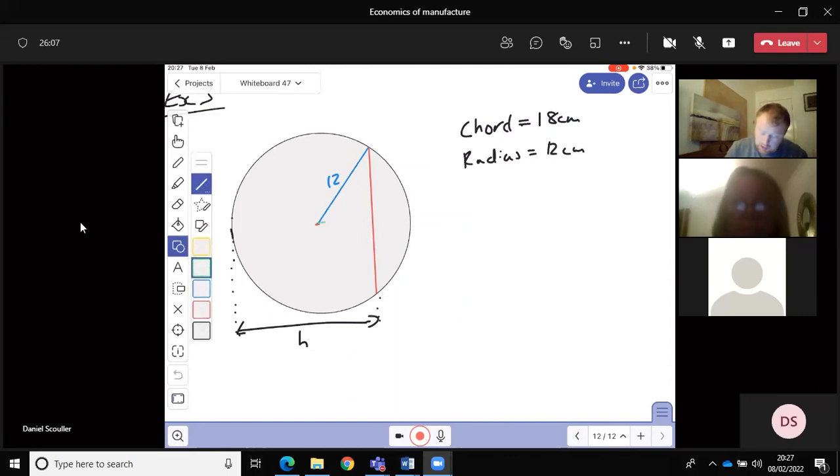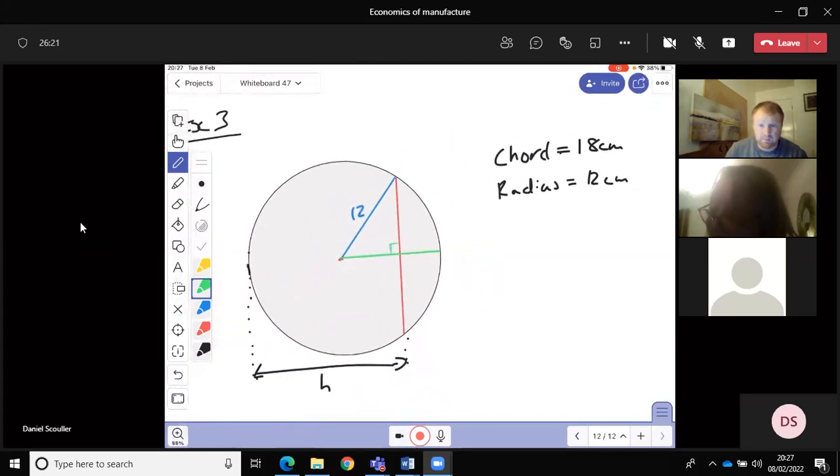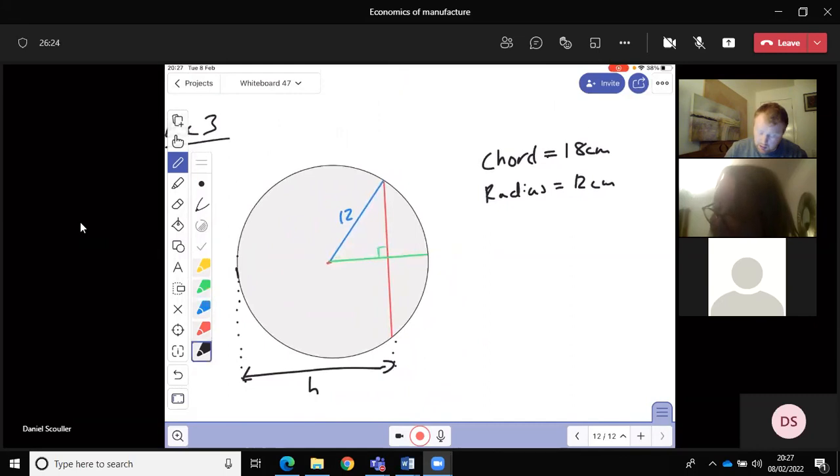So from the centre of the circle to the outside edge, we cut through perpendicularly. Okay, and we create a right angle triangle by cutting that chord in half. Okay, so we've created this length here from that point to that point, which is exactly half of the chord length. Now we know the chord is 18 centimetres total, so half of that length, okay, it's going to be 18 divided by 2, and it's going to be 9. So now we've got a right angle triangle, we've got a missing side, let's work it out.